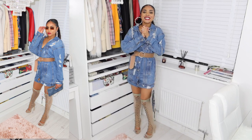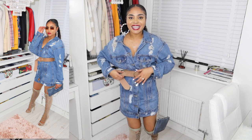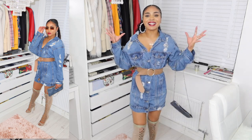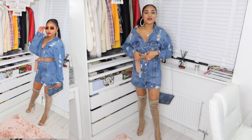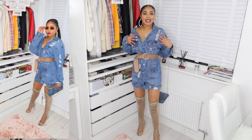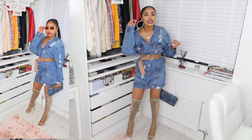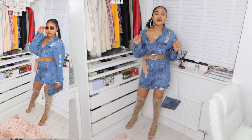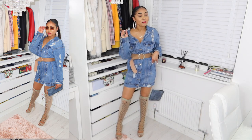This is the fifth and final way I'm styling this oversized denim jacket. I've turned it into a denim dress — I've worn it like this before and loved it! All I did was put a wide waist belt around my waist to create a dress-like look. I also put on these open-toe over-the-knee boots — they took ages to put on so you better show this video some love!